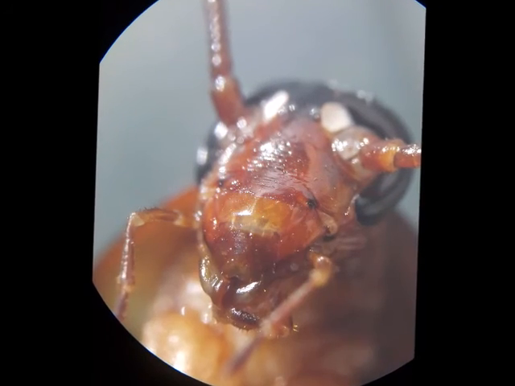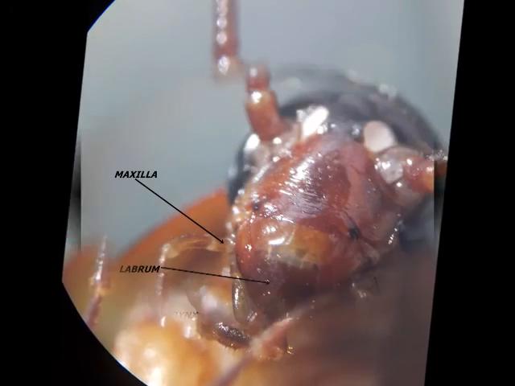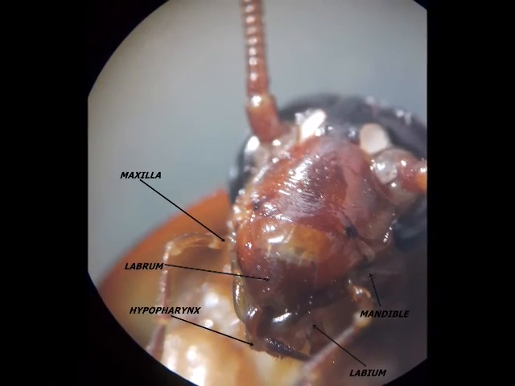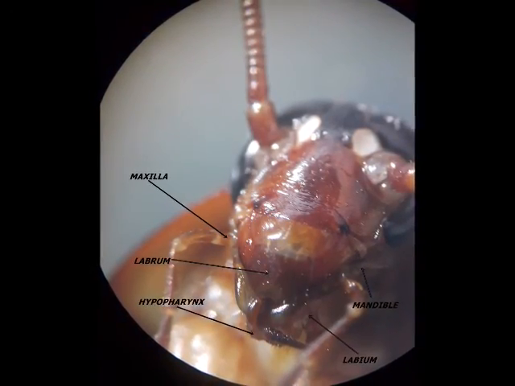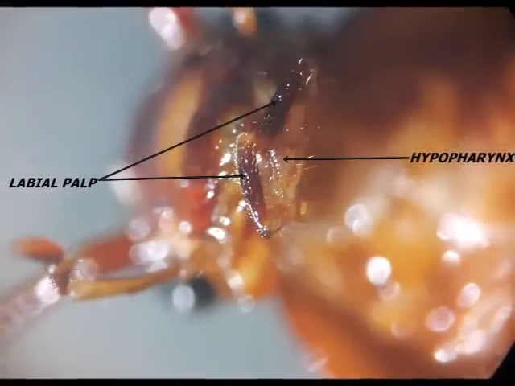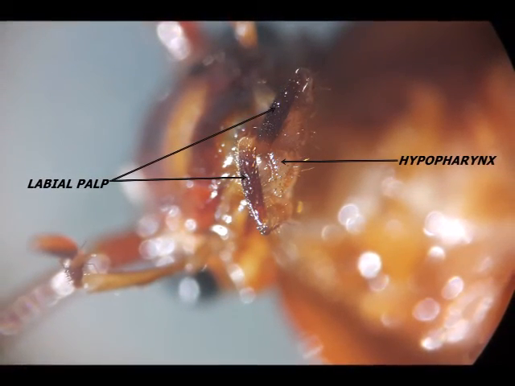The anterior end of the head bears appendages forming biting and chewing type mouthparts. The cockroach mouthparts consist of a labrum, a pair of mandibles, a pair of maxillae, and a labium. A median flexible lobe acting as a tongue, which is the hypopharynx, lies within the cavity and close to the mouthparts.